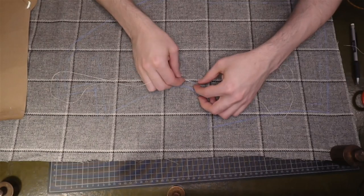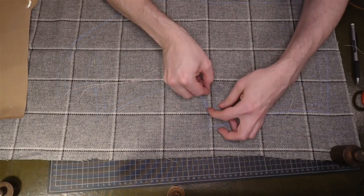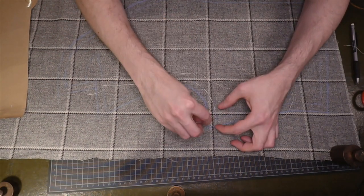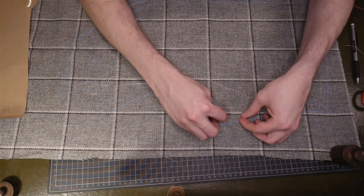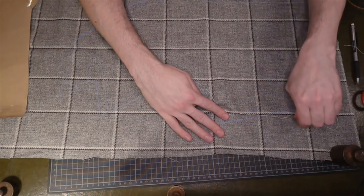To be able to sew precisely, I'm marking where to sew with basting thread. This takes a lot of time, but it's worth it, especially when using a pattern fabric, so the pattern aligns along the pieces.